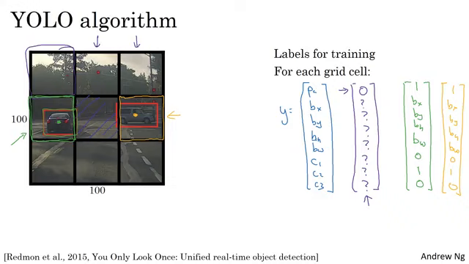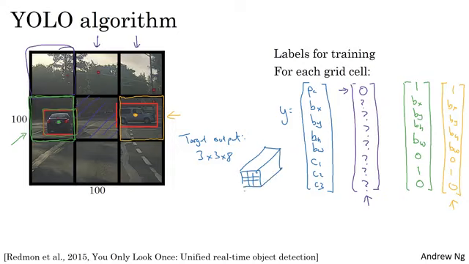So for each of these 9 grid cells, you end up with an 8-dimensional output vector. And because you have 3 by 3 grid cells, you have 9 grid cells, the total volume of the output is going to be 3 by 3 by 8. So the target output is going to be 3 by 3 by 8 because you have 3 by 3 grid cells, and for each of the 3 by 3 grid cells, you have an 8-dimensional Y vector.